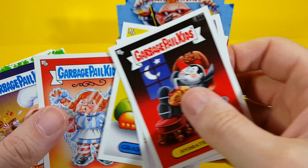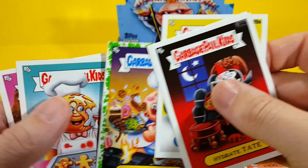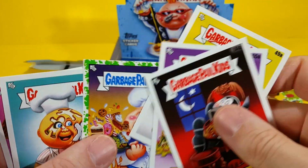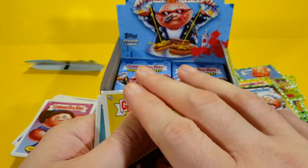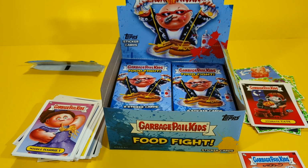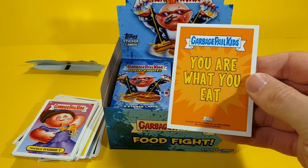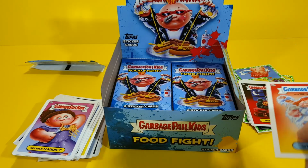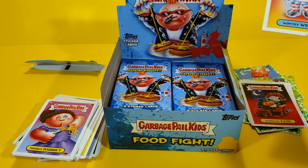Oh, that's cool. Wait a minute. This is a subset. Hold on. I forgot about that. I like that card, by the way. Yeah, there's a subset, you are what you eat, is the subset. So this is pretty sweet. Yeah, I forgot about that.